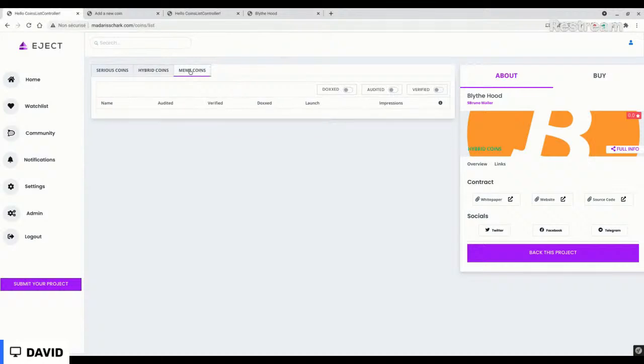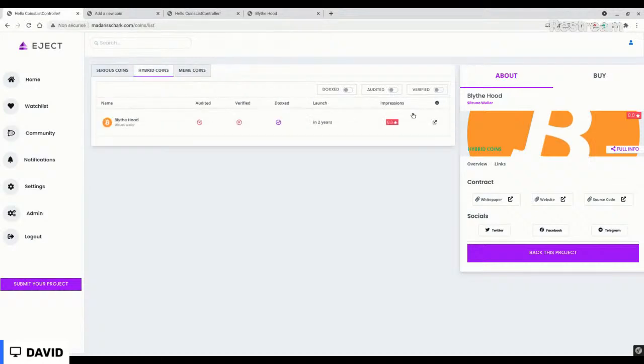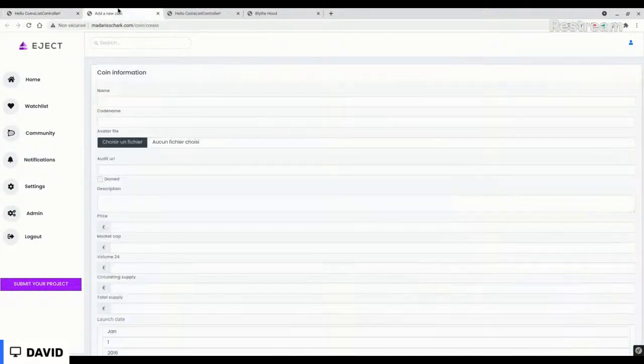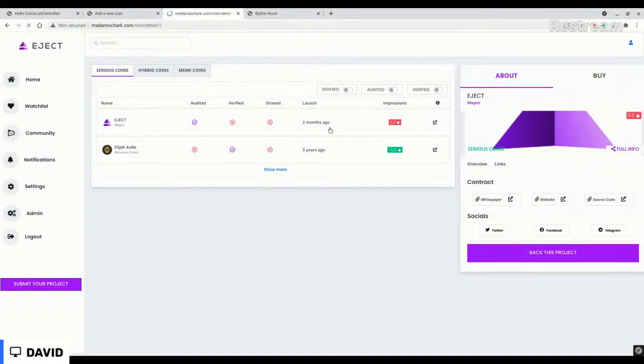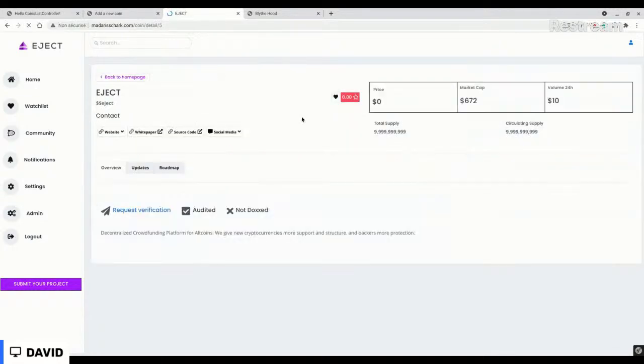But again, there's many functionalities that we are still adding, and this is definitely not the final design of the platform. And I think the most important section that is still under design and where we are still making major changes is here, the coin page. We're going to make sure to have the possibility to add a banner here at the back. So each developer will be able to add a banner in their own coin page. It's going to make it look much, much better.